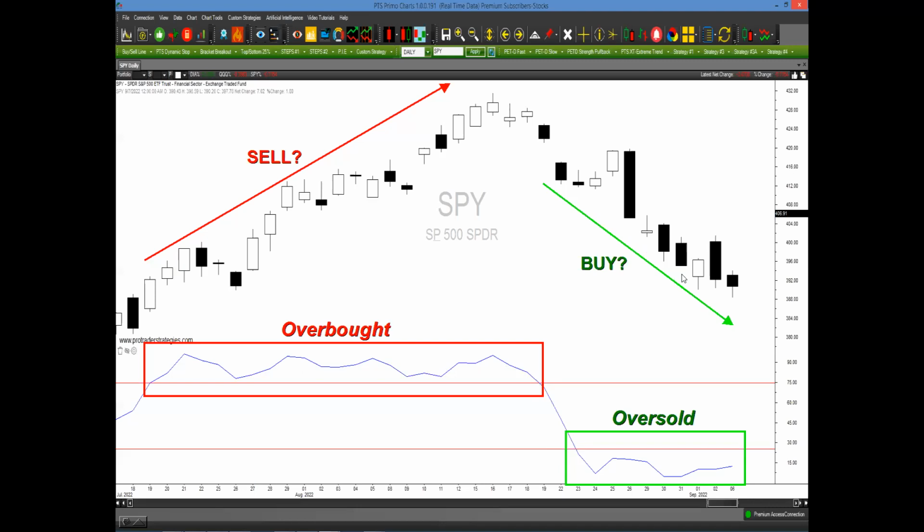So this is what I mean when I'm talking about I have a problem with most oscillators. Most oscillators are like this. They're usually a day late and a dollar short. They're lagging indicators, and they really will work every once in a while, but most of the time you have situations like this. This is why I developed the Primo Oscillator with Pro Trader Strategies.